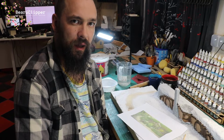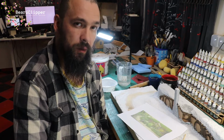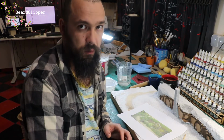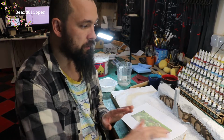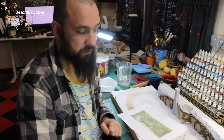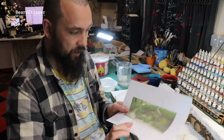Yesterday, I ended about 11 o'clock and I was way too tired to even think about videoing, so I didn't. But I did do a fair amount on this. It's actually quite tiring working with this modelling compound to make it as smooth as I was trying to make it. And I was hammering away and I just went to bed. However, I'm back. I've got a bit more energy and I'm going to do as much as I can.